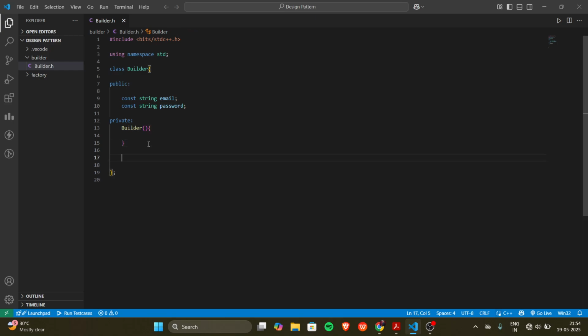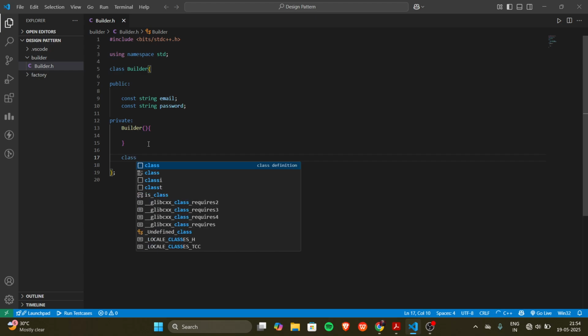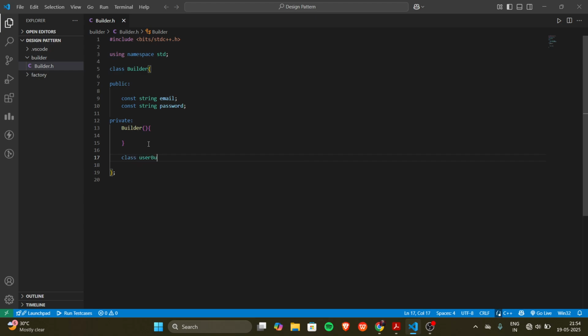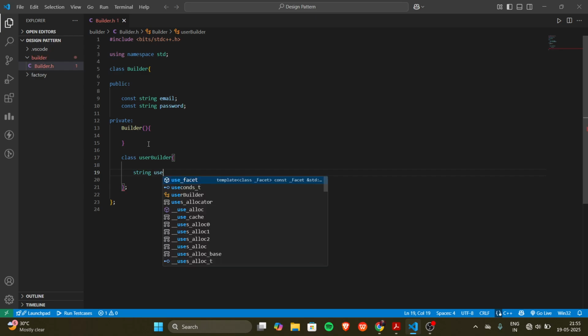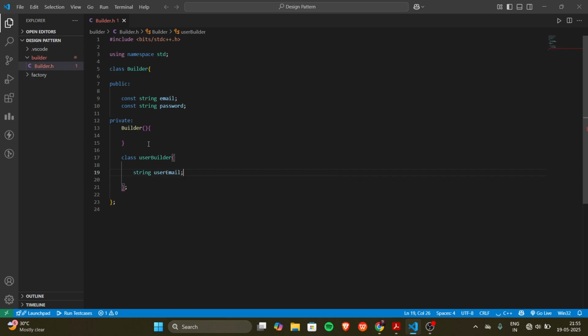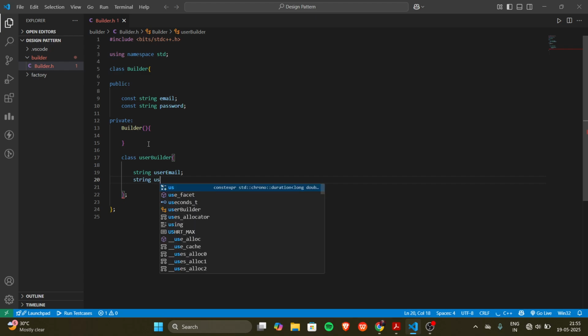Let's create a subclass of this class, which I will name UserBuilder. Okay, so I'll initialize here as well, user email and user password.